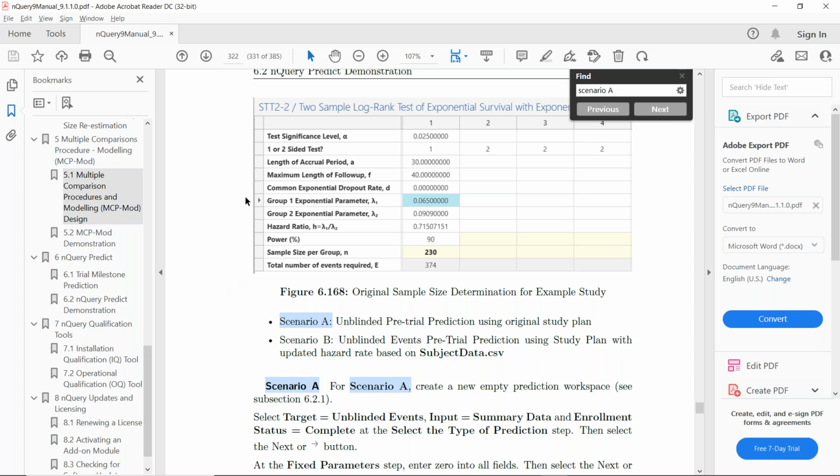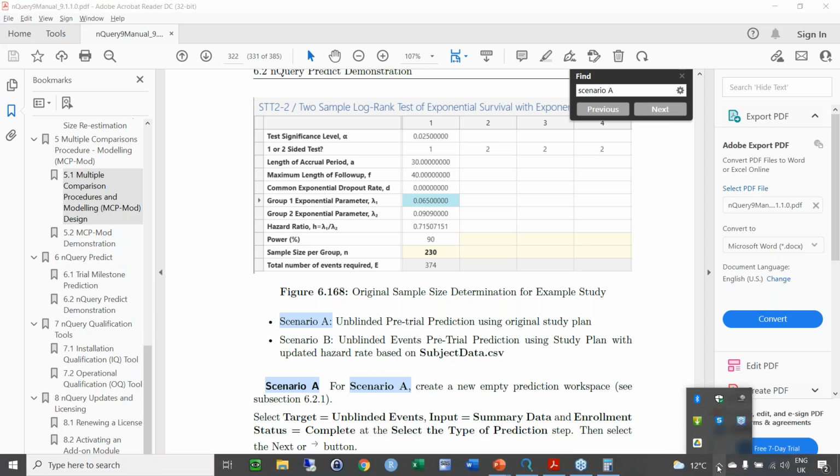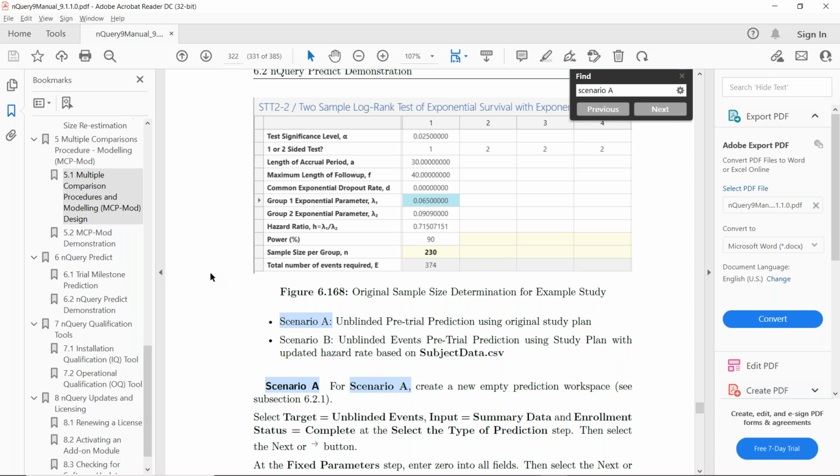So if you're interested in seeing lots more examples of the software in action, I would very much recommend seeing the updated manual that's been added. Note that this was added in the 9.11 patch. If you don't have the 9.11 patch, I would recommend keeping up to date with the latest version of nQuery by going to the update feature, which you can find here in your taskbar, or you can find it on our website. If you go to our website, you'll be able to find the latest version of the manual, and you should be able to find the data sets as well. But I will note that the data sets will be sent with the email after this webinar as well, I believe.